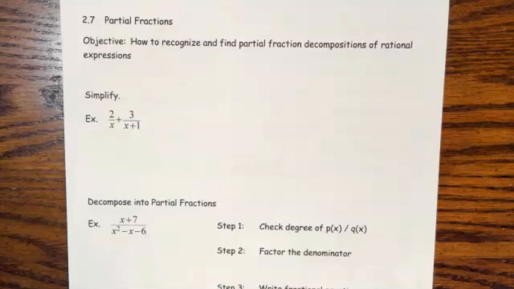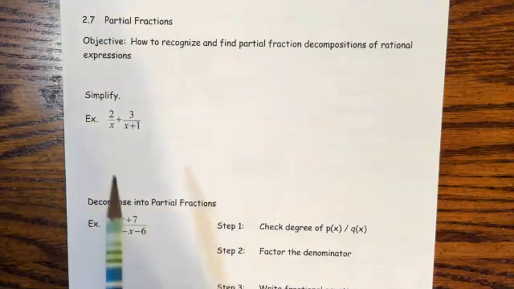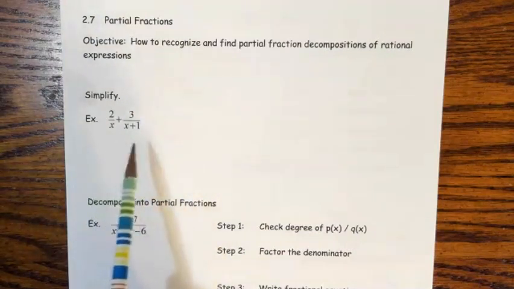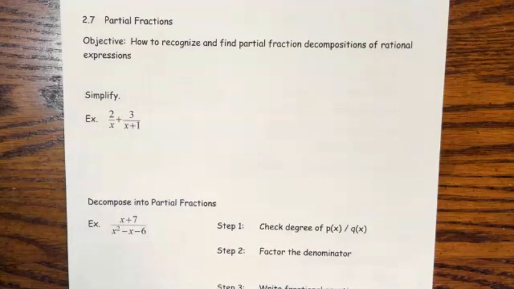Okay, so we're going to look at the last section that we'll be covering this year, partial fractions. And I'm sure you're going to love this because it involves fractions. So really quickly, I'm just going to demonstrate how to add fractions with variables, because what partial fractions means is you will be taking a fraction and deconstructing it and putting it into several fractions that add to get that final fraction. And you're thinking, what's the point of that?